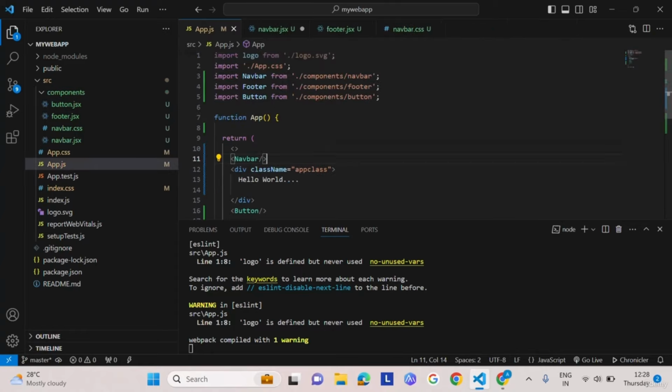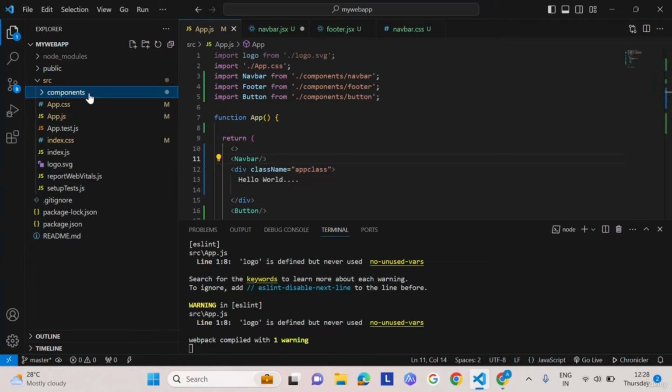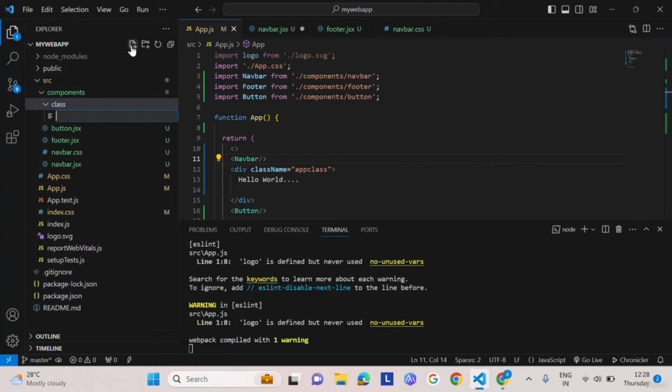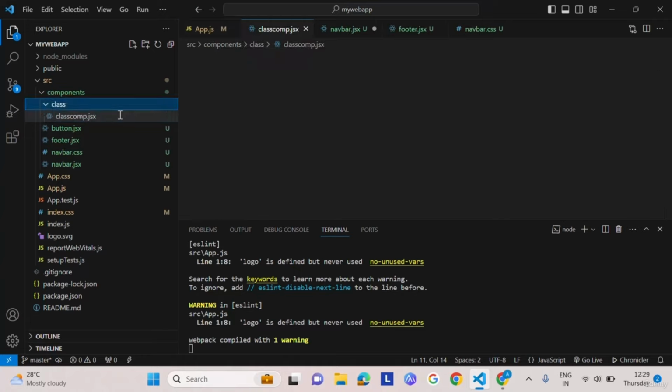Let's learn how to create a class component. So I will make a folder here, let's call it class. In this one I will add something like class component.jsx.